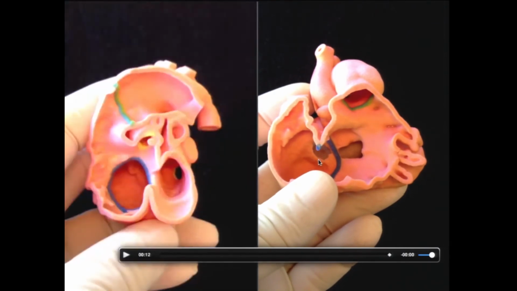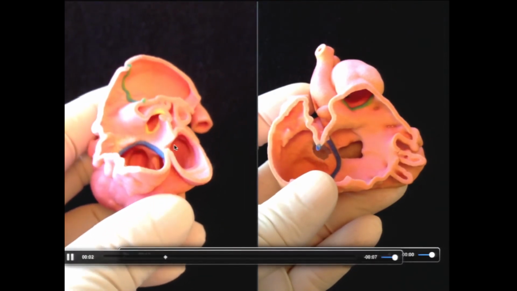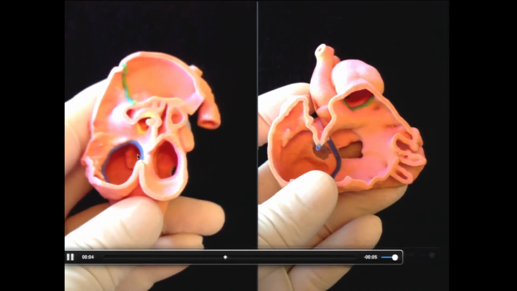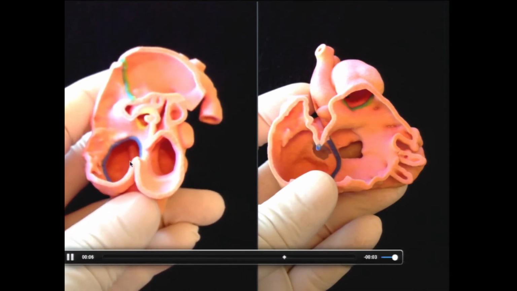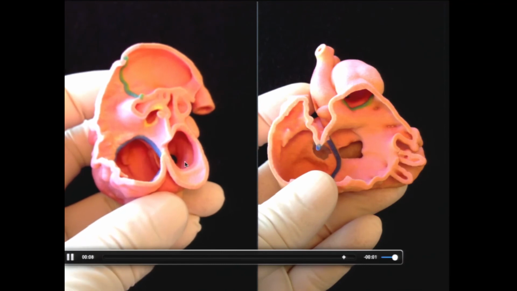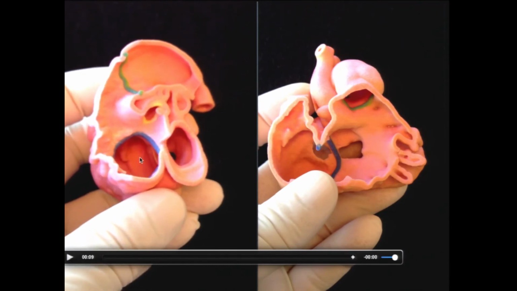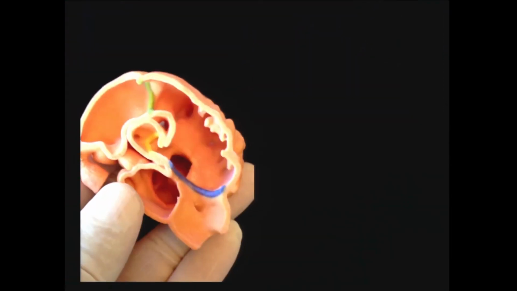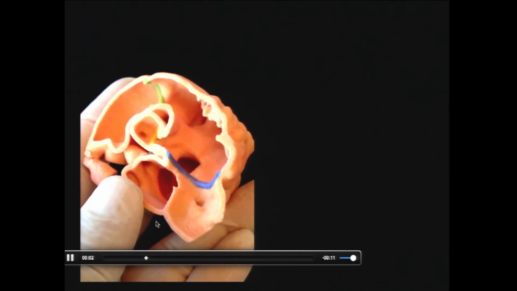However, it is likely to be baffleable to the aorta because the VSD is here, and then this is the infundibular septum. If we patch it from here, there will be a left ventricle to aortic connection, and then an RV to PA connection. Actually, before we had 3D printed models, all agreed that we should go for univentricular repair. But after the surgeon had the model in hand, he decided to do the biventricular repair after removal of the infundibular septum like this. So this is a surgeon's view.